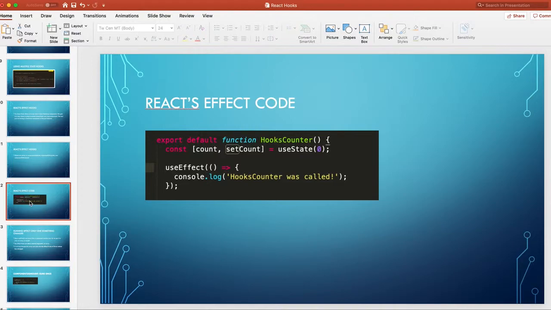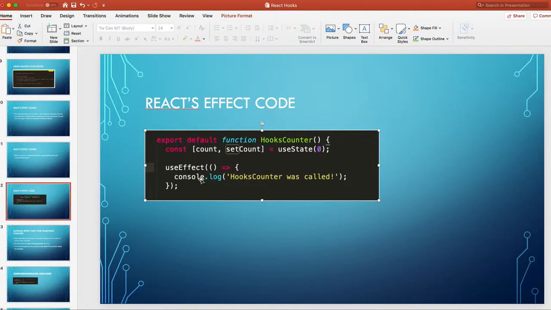For example, as you can see here in this function, which is a stateless function, we are using something called useEffect. And in the useEffect, we are printing just a simple statement, and this function will be called when the component did mount and to be called once.